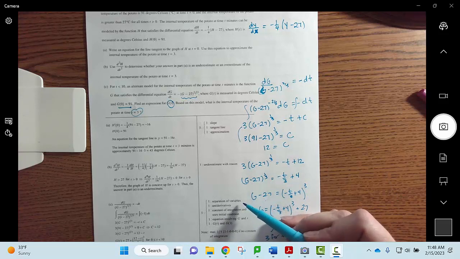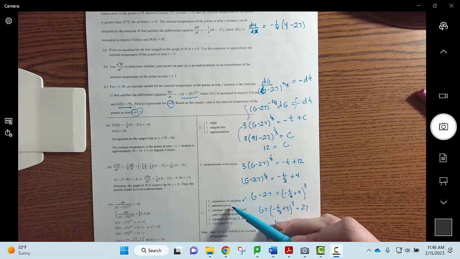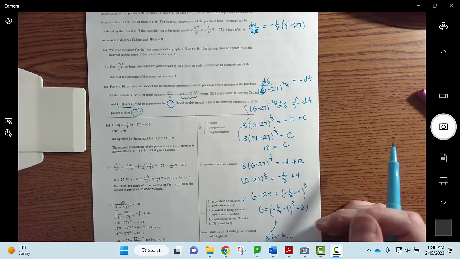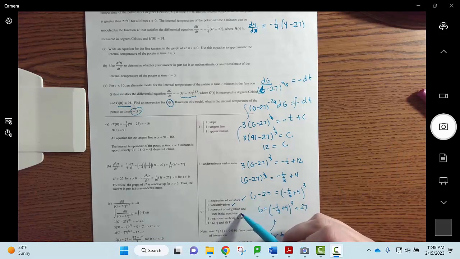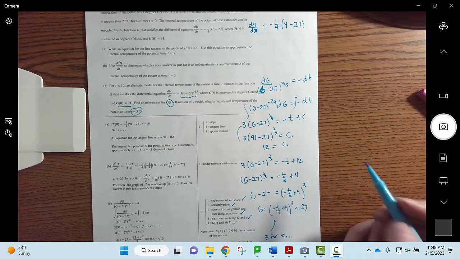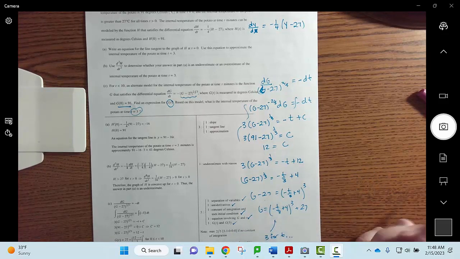So this one, notice, is slightly different. Yes, a point for separating, but just the antiderivatives, both of them, you have to have both of them right to get that point. Did I have a plus c and use the initial? Did I solve for g? And then the final one is, I guess this one has g and t, so that means I don't have to solve for g yet, but I have to solve for g and find what's happening at 3 to get that point. Okay, I think that's all my voice can handle for the day.